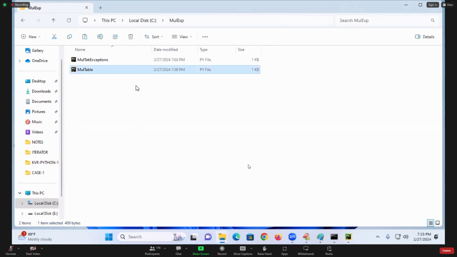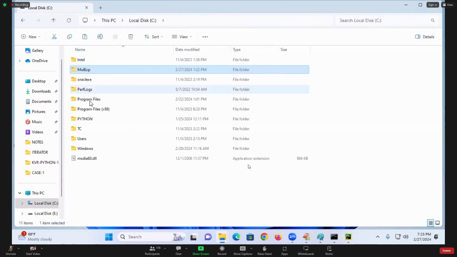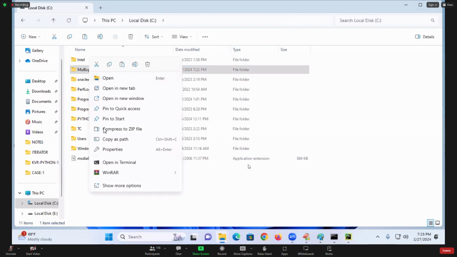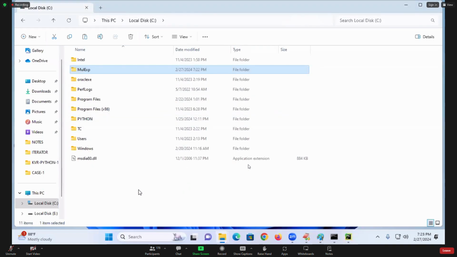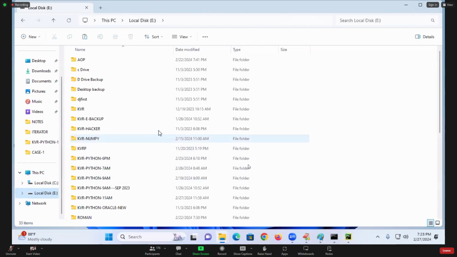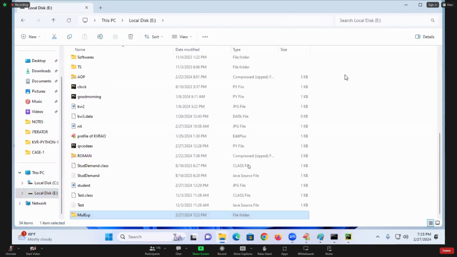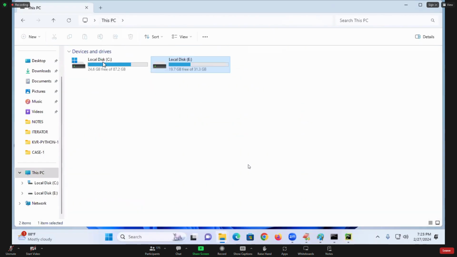What do I do? Lokesh, this is an MUL exception. I will generate a zip file, compressed to a zip file. This place, you try to cut it. Because it is in this place, some permissions are denied there. And MUL exceptions here, once again coming back. And this PC.